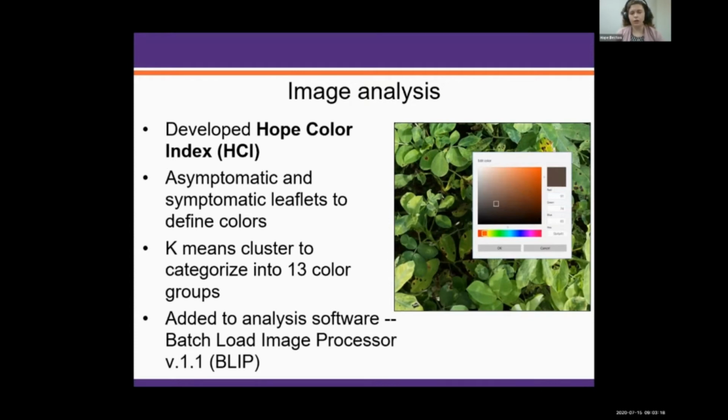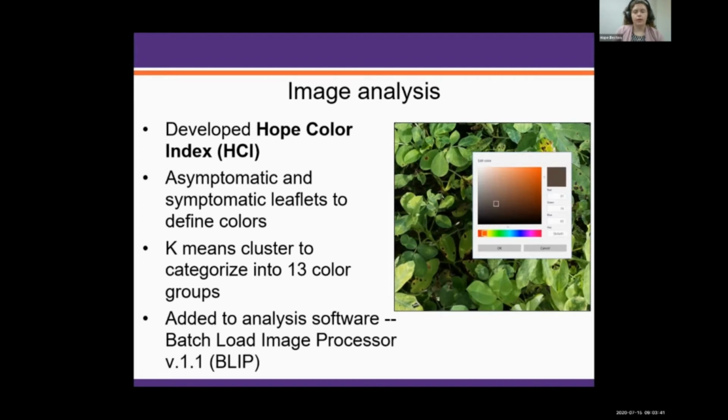I just took a dropper and selected the center of one of those lesions, and it came out as this dark brown, and it gives you the RGB values. So I went through and recorded RGB values for those browns and the yellow halos and the greens and so on for different types of symptoms.